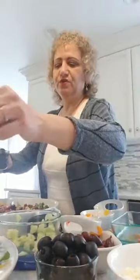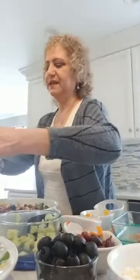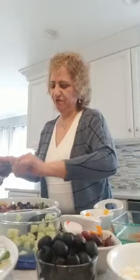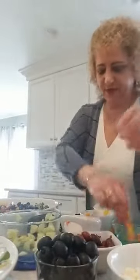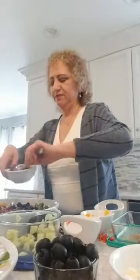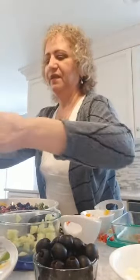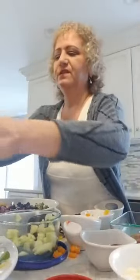I'm going to put some of my organic blueberries, which are probably one of the most wonderful antioxidants. And as I said before, you can use these fresh, if you can get fresh organic blueberries, or you can do the frozen like I showed you from Costco. And then I'm going to do my Kalamata olives, sprinkle a couple of those around. It's a very, very wonderful source of healthy fats. And my regular olives, just need a couple of those. Again, we're really getting into some beautiful colors here.